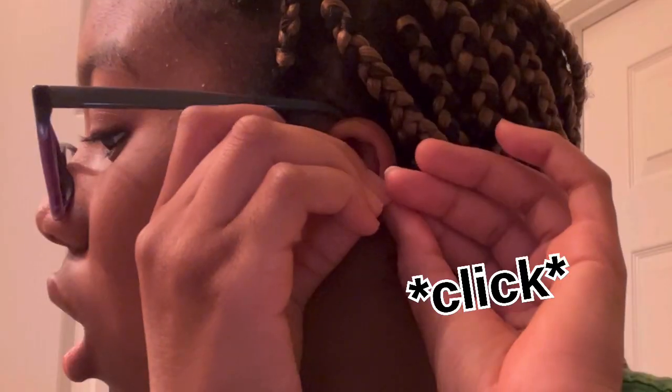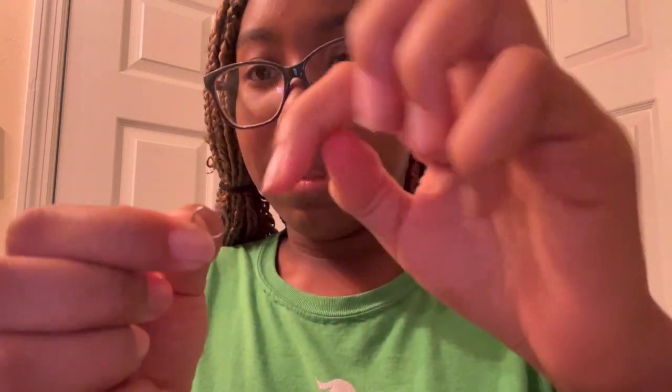Oh, you guys, I did it. I put it in the hole. I did it. Okay, you guys, look at me. Okay, look. So it's like that. That was easy to clamp it in. And hopefully it won't get tangled in my hair, because it gets stuck and my hair gets in here. And if you tug on it, it starts getting irritated. But look at that, you guys, and it's just like a click. And that's really pretty. I have to show my mom. I'll give her a surprise.